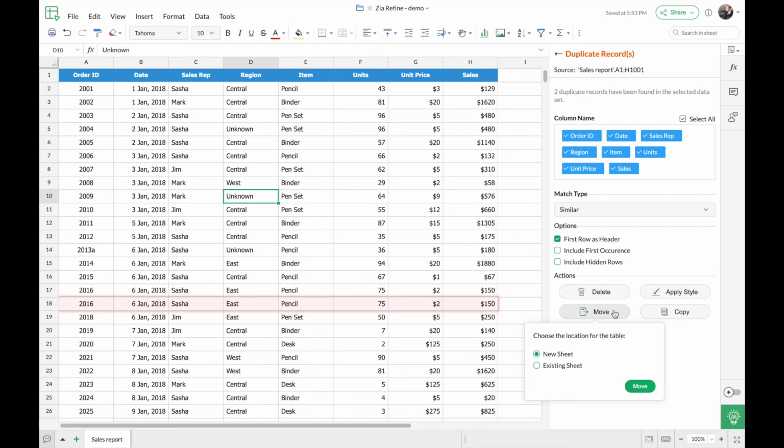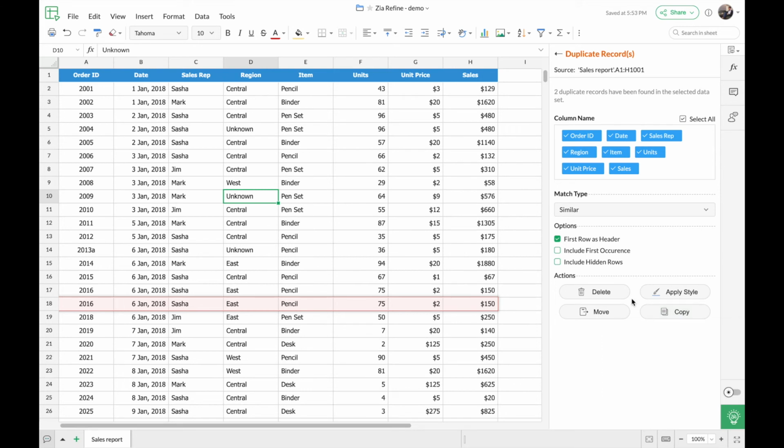You can either move these duplicate records to a new worksheet or to another cell range in the same worksheet as well. And finally, similar to the Move option, if you'd like to make a copy of these duplicate entries in another location in the same file, you can do that. This option, that is copy, will retain these duplicate entries or records in the original data set as well.